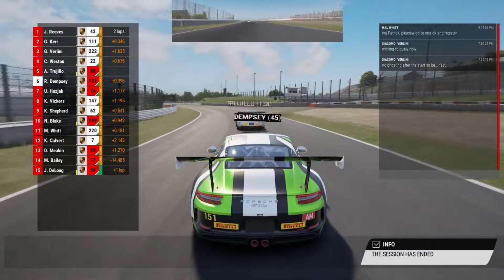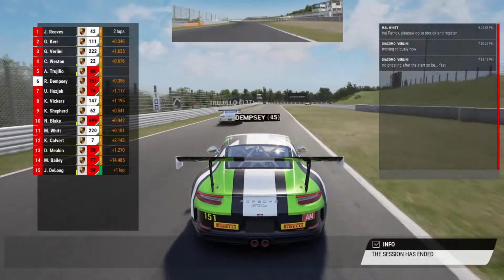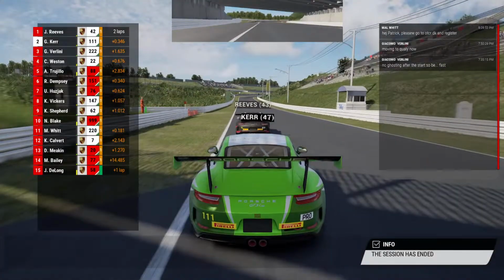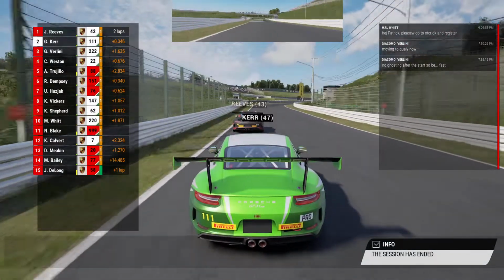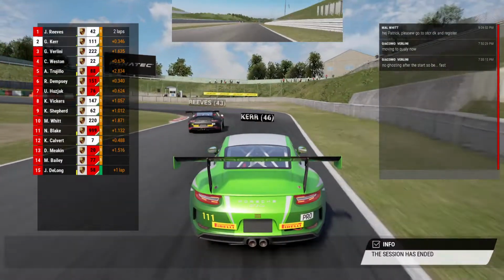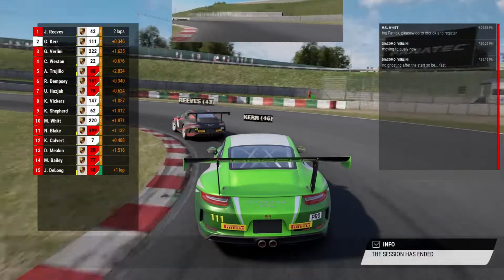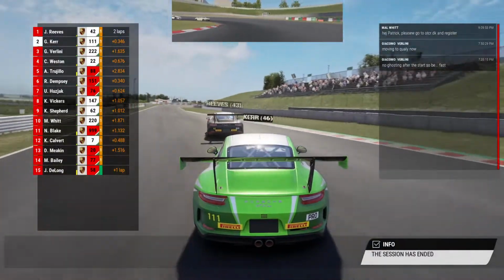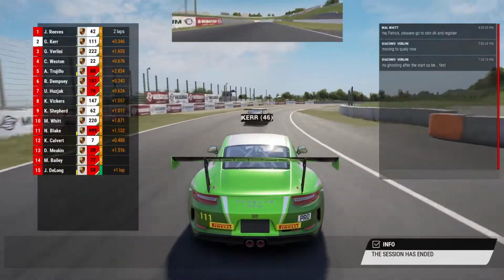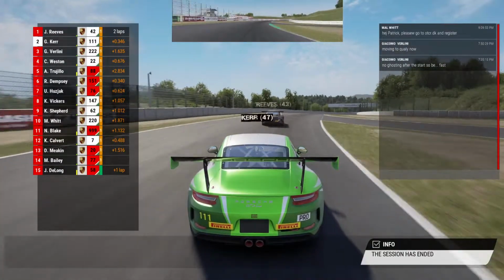This is going to be a spicy battle all the way through, I can see this. P1, P2 at the front, that is starting to warm up as well. Let's go and watch them for a bit. Kerr versus Reeves. Nice wide line into that. Reeves going defensive. You see how they're really making that apex and using the camber of the hairpin to get the best drive through there.